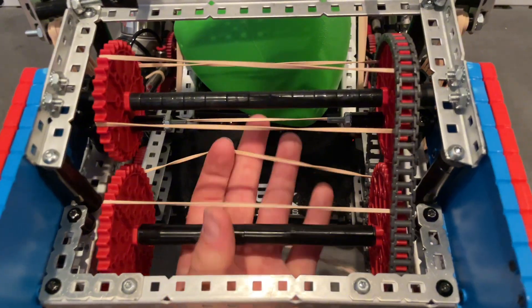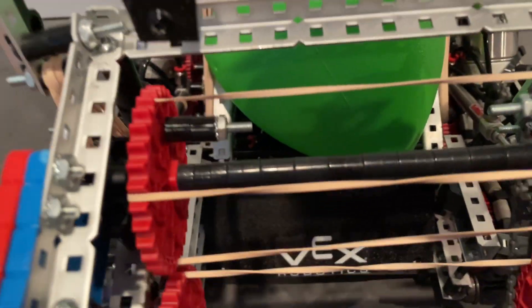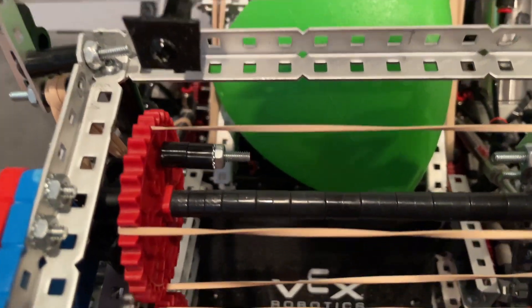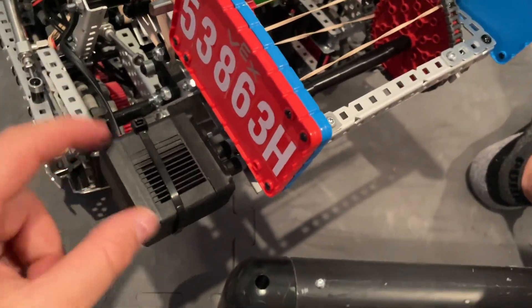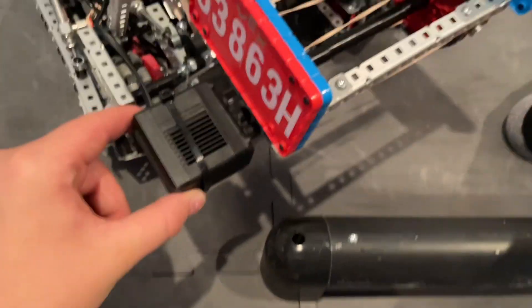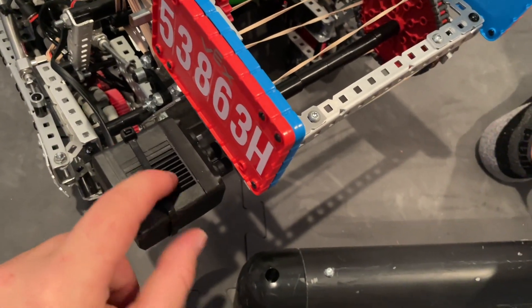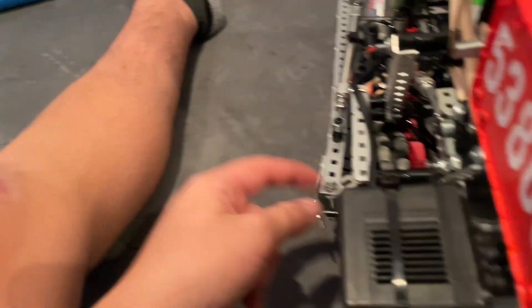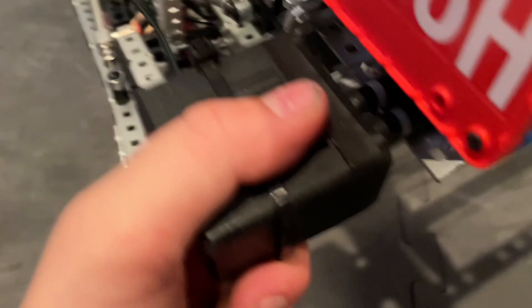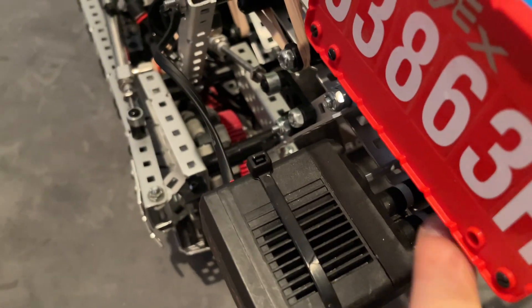Really useful. We just have a bunch of spacers here — these actually help with the locking mechanism on our blocker. Here's just more structural support, run by a 64 motor. I'm pretty sure this won't be much of an issue with teams running into it, since we have this whole front plate here, and most of the time teams won't be running into our side. This is really sturdy, and we have sand-off lockings.